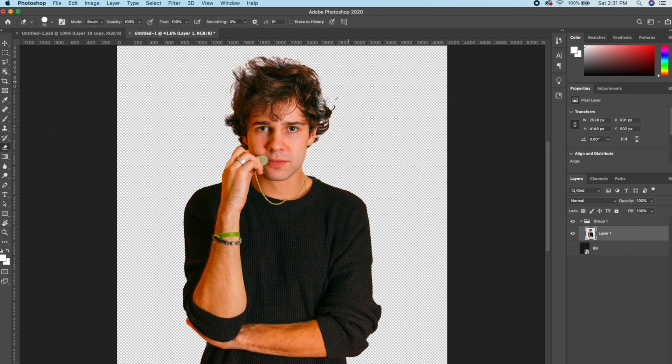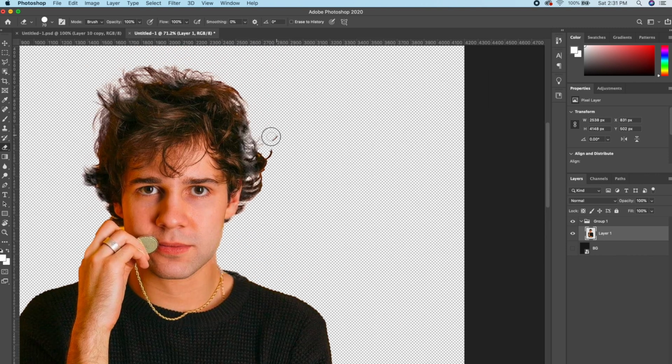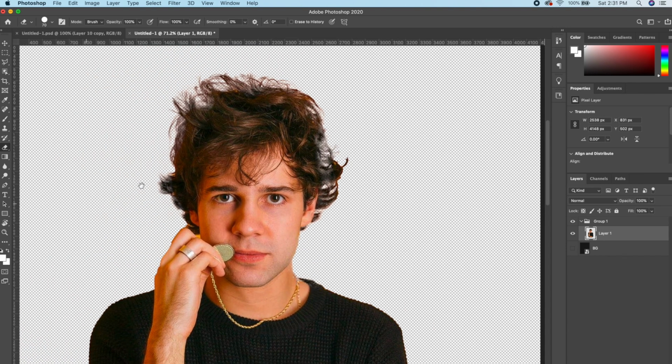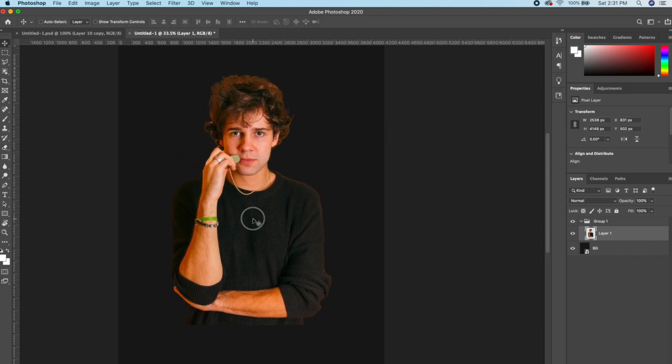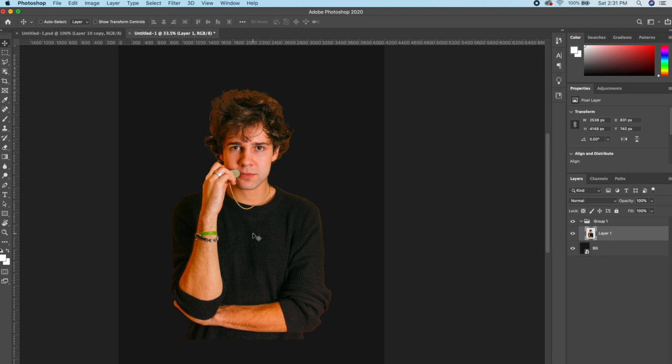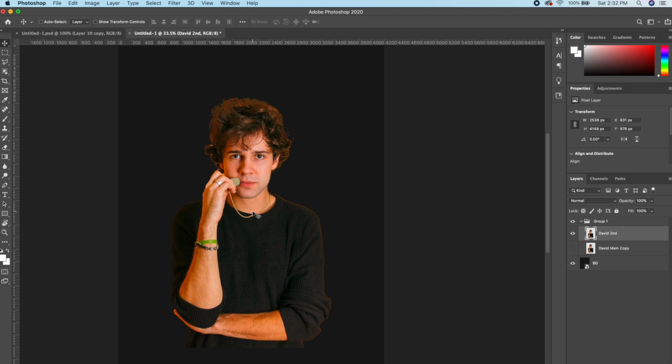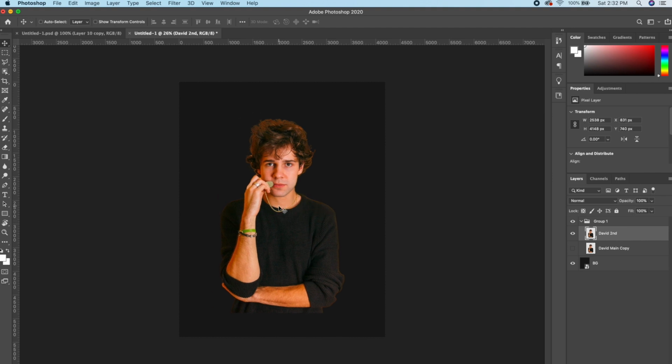And I can erase what I don't want on here. So I'm going to go to my eraser tool. There's some hair that's kind of randomly there. So that is the final. We are going to make this black and white in a second, so I'm not really too worried about it. But for now, we're going to create a duplicate copy. So I'm just doing Command J on my keyboard to create that duplicate copy. And we can name this David, just so I know where everything is. You don't have to do this, by the way. I'm just being very extra right now. Let's just put it that way. But now we have David right there.